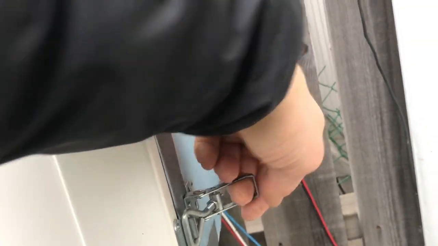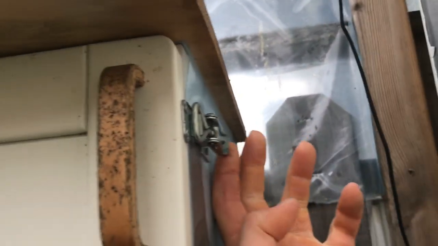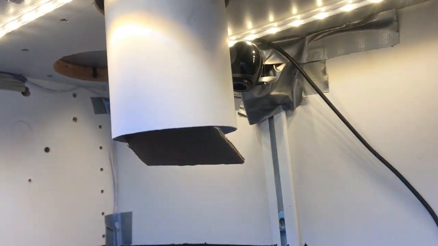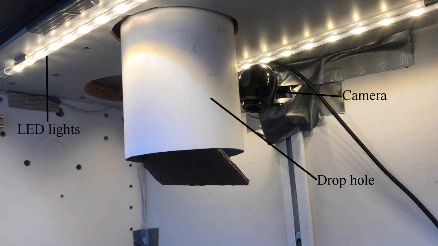We're starting off with opening it with these two little things on the side. So inside the box we have these two LED lights as well as a camera secured in place with a lot of duct tape. And then we also have the drop hole which we saw from before.